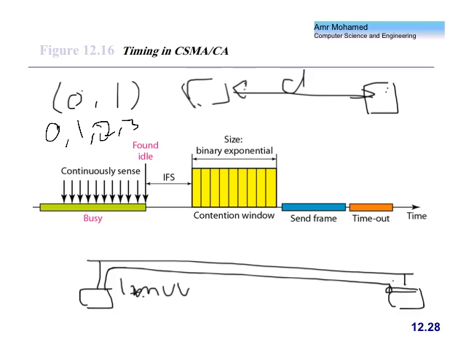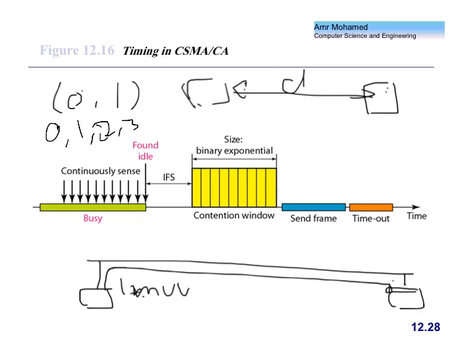We will generate a random number between this window, and either you wait for no time slot, or one time slot, or two time slots, or three time slots. Which means that in order to avoid collision, we perform a similar backoff procedure even in the first transmission. So we will not wait until the collision happens and then perform the backoff procedure. In order to avoid the collision, we have to perform the backoff procedure even in the first transmission. But that happens after the interframe spacing.